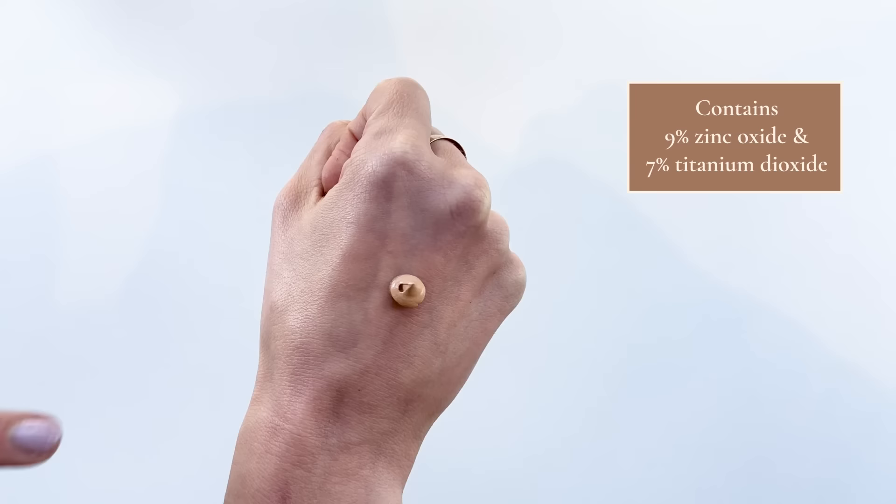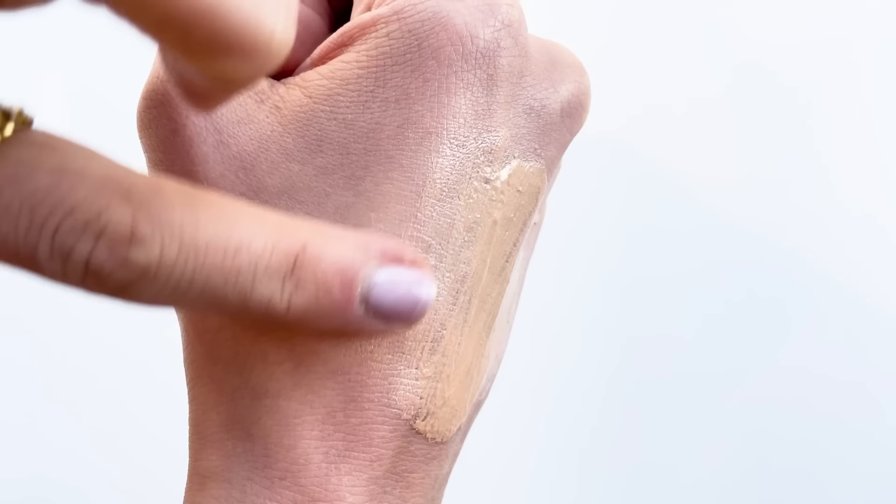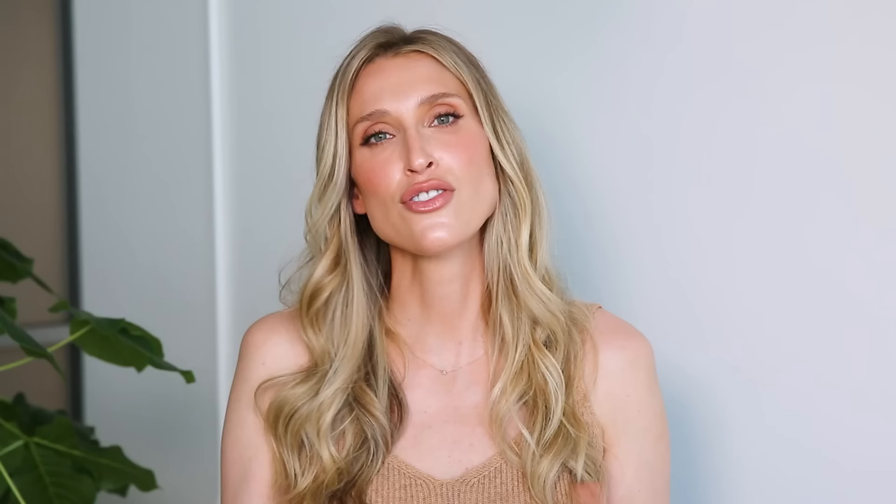For people with oily skin, I really love the Elta MD UV Physical SPF 41. It uses a combination of zinc oxide and titanium dioxide and has a really nice neutral tint — not too peachy or too warm. The texture is quite mousse-like, almost whipped, so it layers really well under makeup and has a nice pore-blurring effect. I sometimes recommend it to acne-prone teenagers who want some coverage but not full foundation. You get SPF protection plus a little tint. It's also one of my favorite sunscreens to use after procedures like microneedling or laser resurfacing because it's great for sensitive skin.